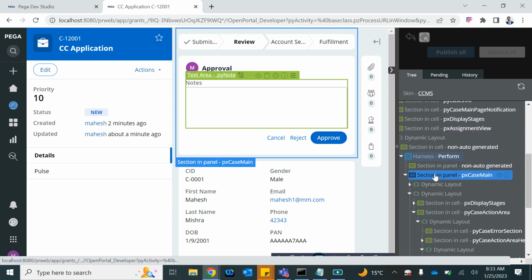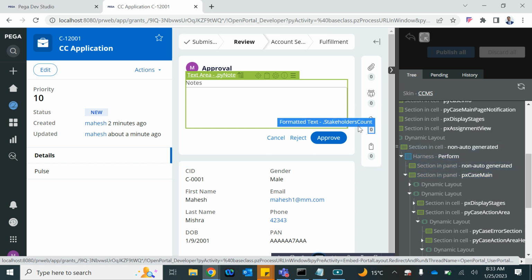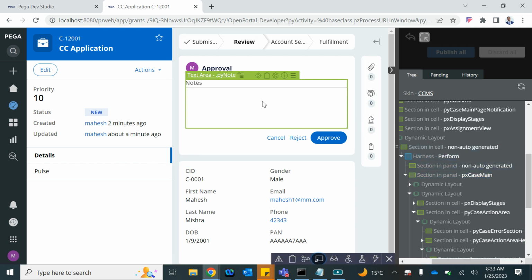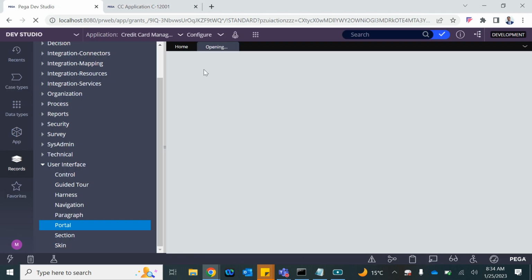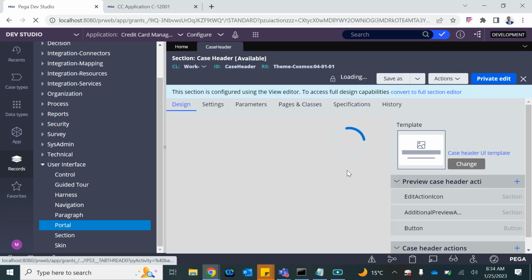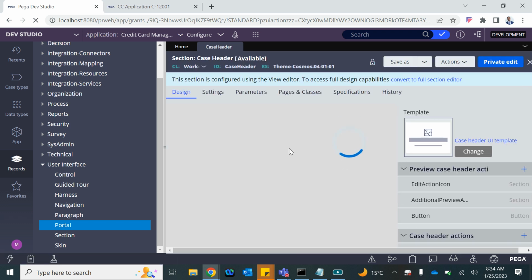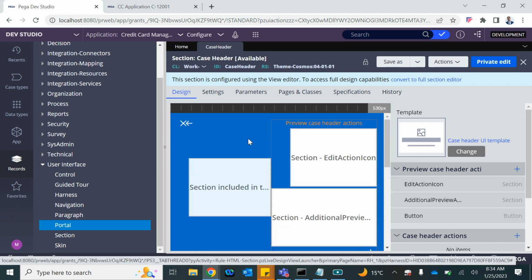So there are different purposes for the harnesses created. You will learn them as you grow as a Pega developer. But the main focus here is how we construct the individual UI. Pega gives this, and that's fine. If we want to customize the look and feel, we can do that. For example, I do not want it to be green, I want it to be something else. So I can just open the relevant section and make whatever change is needed to change the color. Of course, that we are going to learn.